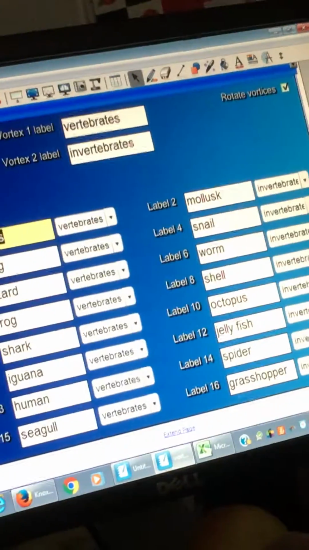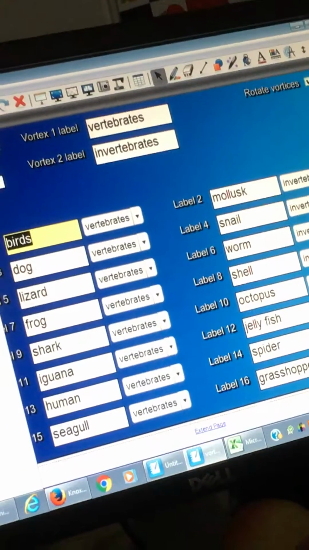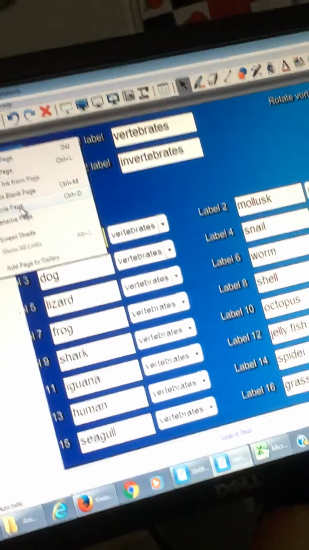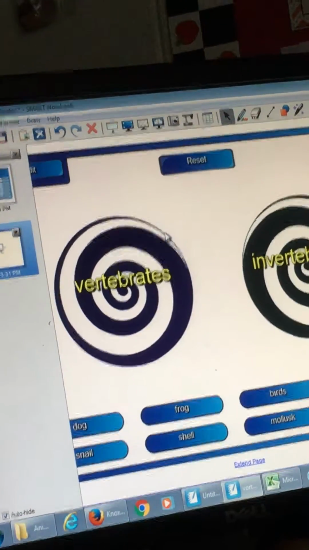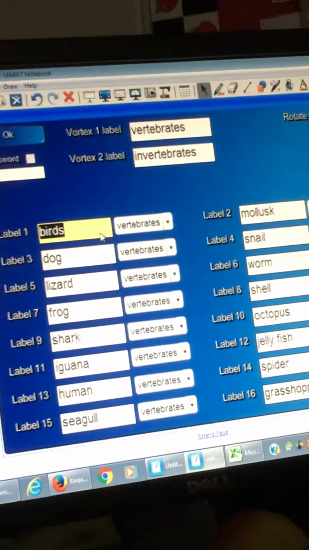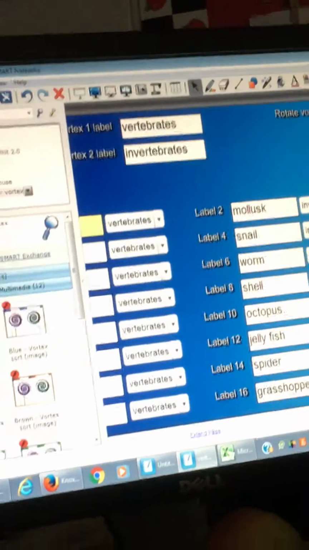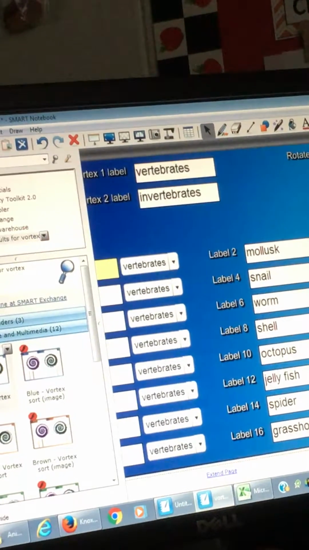Okay. So go up to the paper, click on that, and then you see the arrow up at the top, and we would clone page. Yeah. So there you have the same thing. Okay. And then you can go in and edit. Now we're going to add pictures. So I can bring in a picture? Go to pictures. And all you do is type in birds, and you'd find the picture, and we'll drag it in.